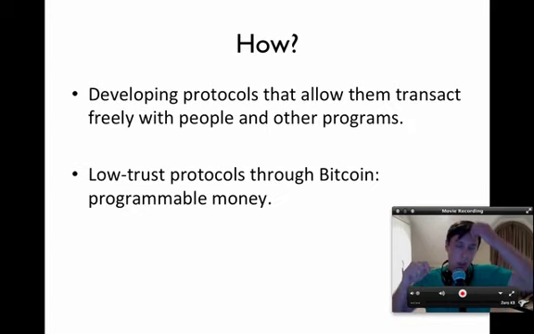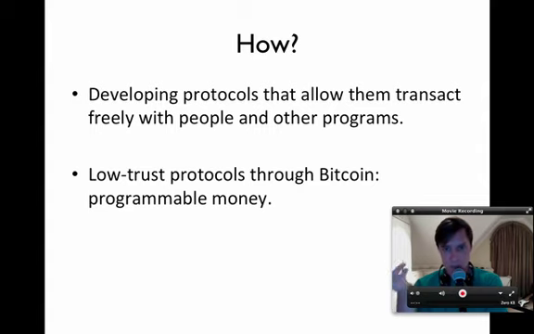The question is, if programs and machines create new and exciting systems when allowed to function more autonomously, what's needed in this space? One of the most important things needed is the ability for programs to transact freely with people and with other programs. What Bitcoin brings along is the idea that you can create a way in which programs can transact with each other. One of the other definitions of Bitcoin is programmable money, which is inherent to the digital world. And I'll explain later in more depth how Bitcoin can help facilitate this new and exciting idea.